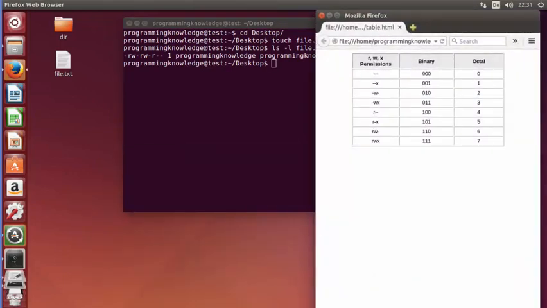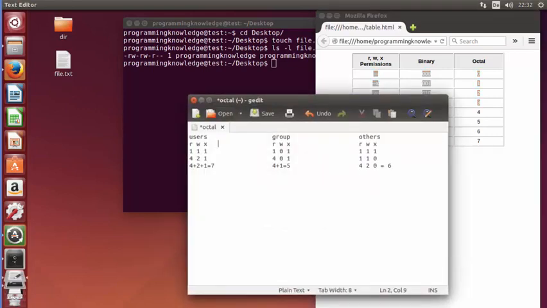So you can see, whenever you don't want to give any permission, you just give 0. If you want to give execute permission, you give 1. If you want to give write permission, you give 2. And then write and execute is 3. Read is 4. Read and execute is 5. Read and write is 6. And read, write, execute is 7, right? So this is a simple table, and this is how we can calculate these values, right? So you can calculate all the values using this approach.